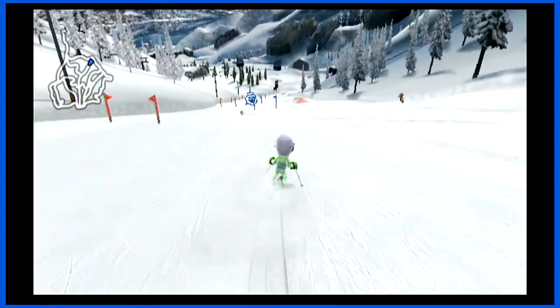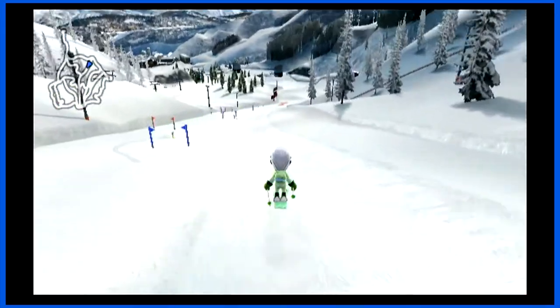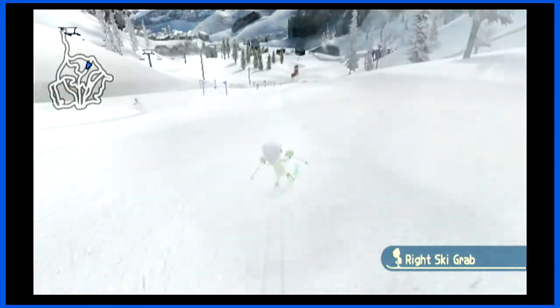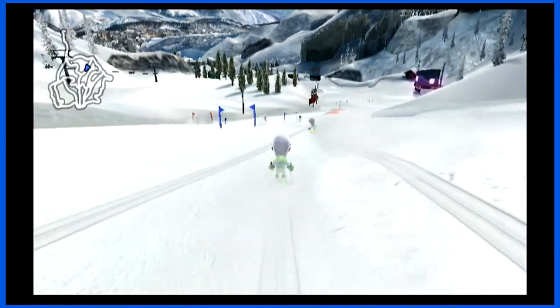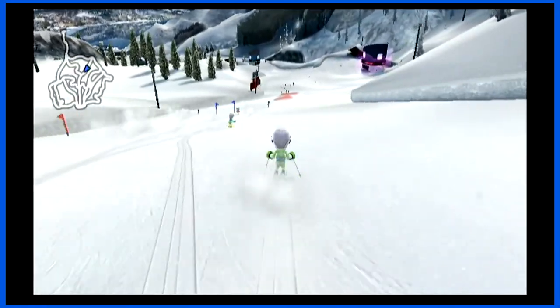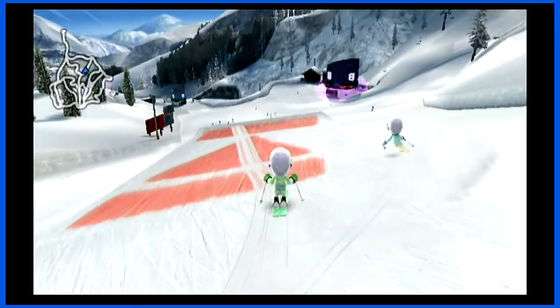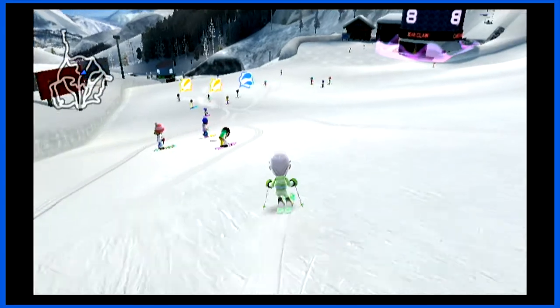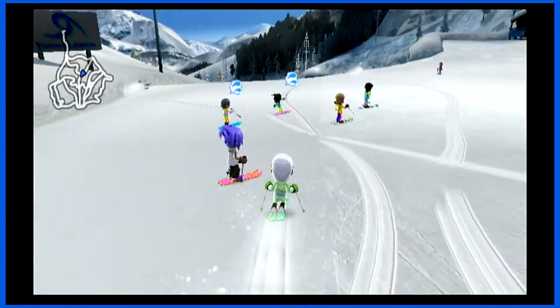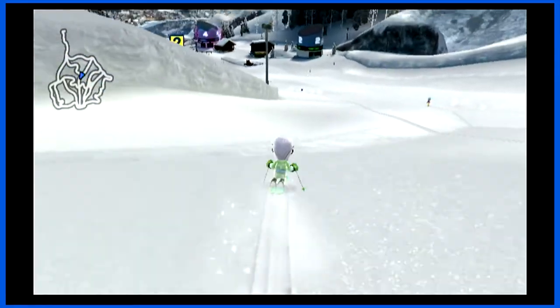Look at that — just going on a different course, boom! There are quests like time trials — how fast can you get to the bottom. There's a night and day system too. In SSX you would have broke your leg — the game would have said you broke your spleen. Try to do tricks — you just shake the remote? Yeah, I used to know how to do it but I've lost all knowing.